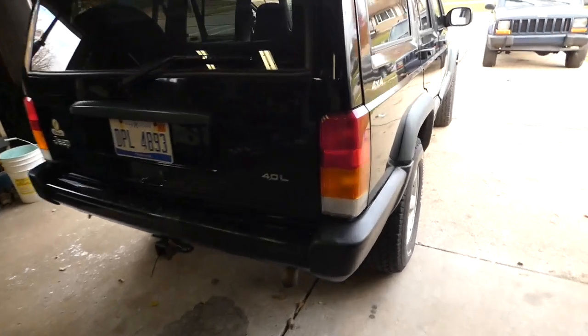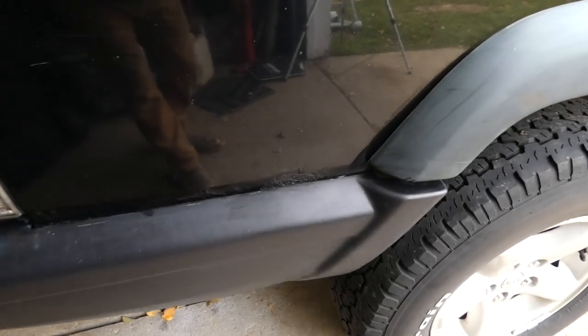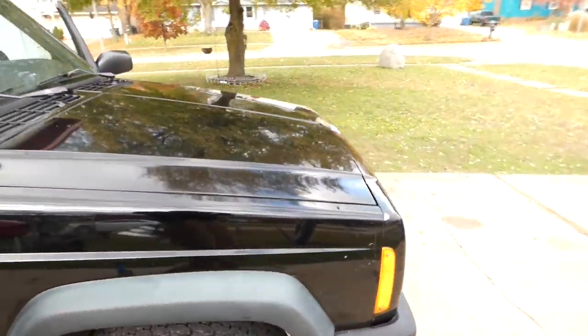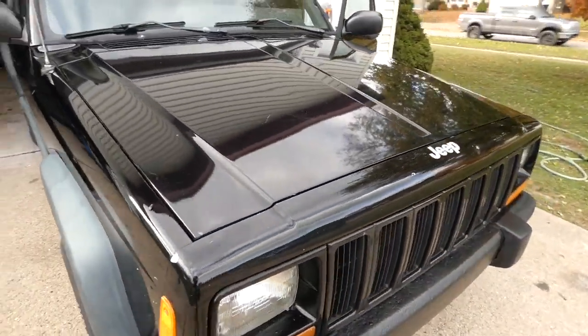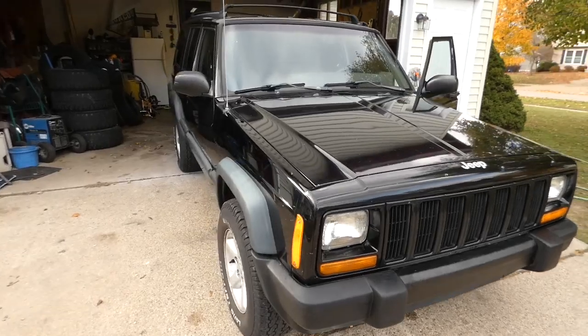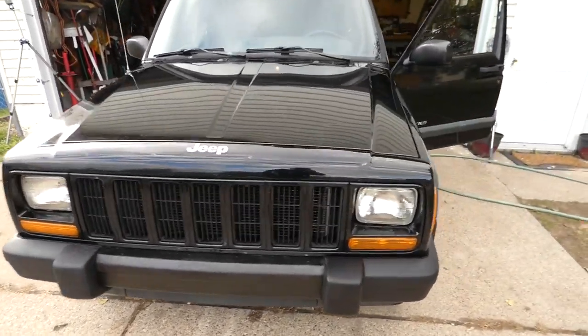Camera died, but it's clean. Dried it all off. You can see, got rid of that little bit of a rust spot there, made it look good. The trim looks amazing. Jeep shined up nice. The hood matches again. That was off black almost, like a dark gray. So we got that. Got the front looking good.